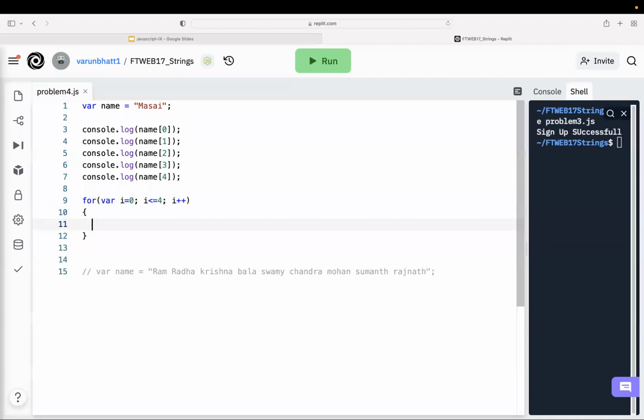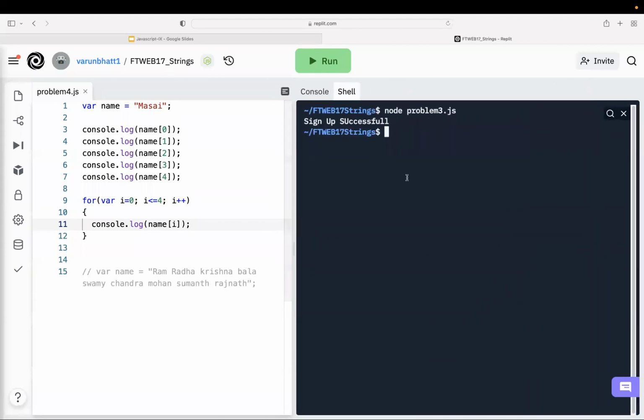Now in that case, console.log, and you just need to write name of i. When you run it, node problem 4.js, now you will see that it actually, okay, sorry, it only printed this thing also.